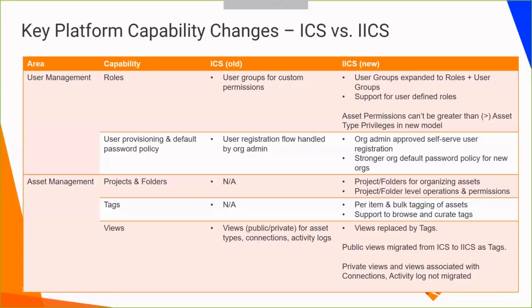So there will be a little bit of a reorg on your side to do the asset management. You can either create more folders, or you can use the tagging capability and leave them in the default folder. It's up to you how you want to manage that. Then the other one is the migrate object. We have a concept called migrate object in ICS. Now that becomes import export. So just keep in mind from the migration perspective that these are the key changes.